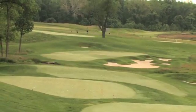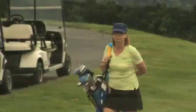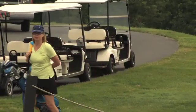It's just a wonderful thing to have this just magnificent golf course, right in my backyard. We get to play here a lot. The staff here is just phenomenal. They treat everybody here with a great deal of respect. You would think it was a private club. It's really not. It's a public golf course.